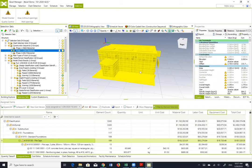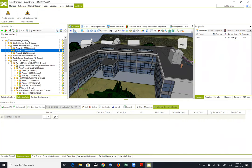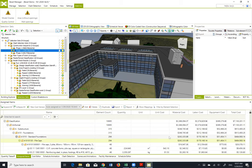So now when the pricing and cost is finished, of course, there are a number of questions. Can we handle also the elements, the costs which are not related to the BIM model? Yes, we can. So you can manually add new or import from Excel additional cost items and expenses which are not directly related to the BIM model.